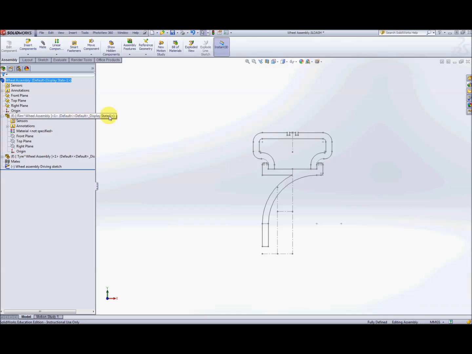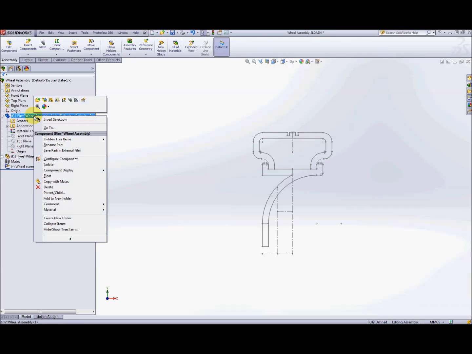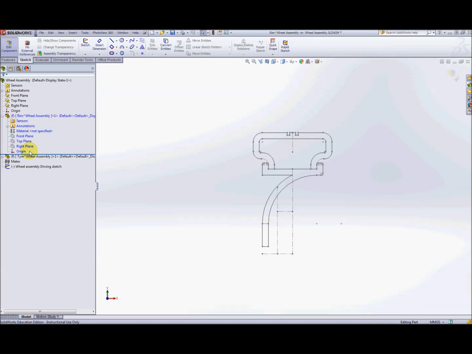So we're going to make the rim first, and what we need to do first is open up this part. You can open up parts within an assembly. If you right click on the part and go Edit Part, you'll see that, not that there's much in there at the moment, what is in there has the text turned blue. That is how you know that you're editing that particular part. And you can see Edit Component up the top here has been pressed.